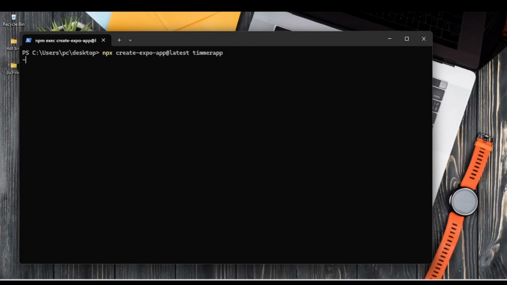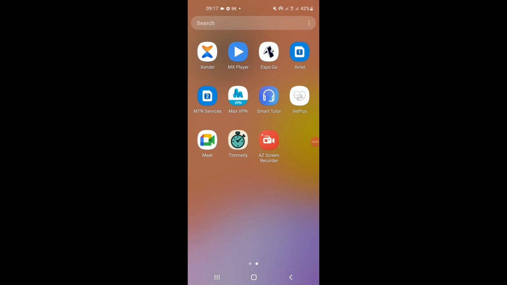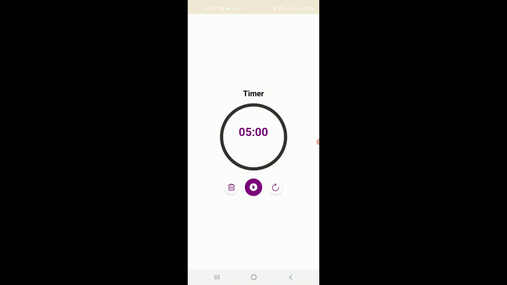You can see my project is already being created in the background, so let's wait for it to finish doing what it's supposed to do. And as I said earlier, when you are watching this video, let me show you a demo of the application we are going to be creating. A timer app, a stopwatch timer, and we are going to be creating this app. As you can see, we have it installed on my own Android phone, and it's working properly. So in this video, you are going to be learning how to do this yourself from beginning till end. See you in the video.